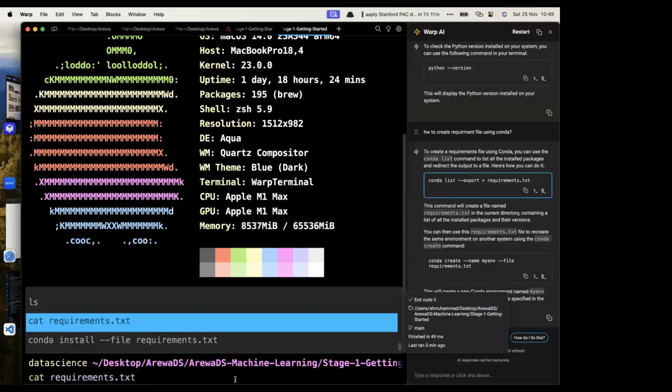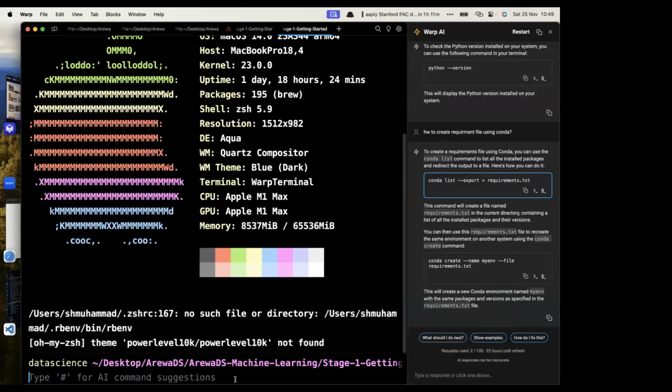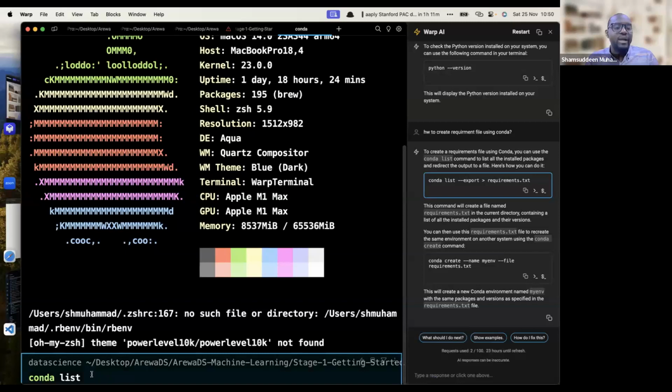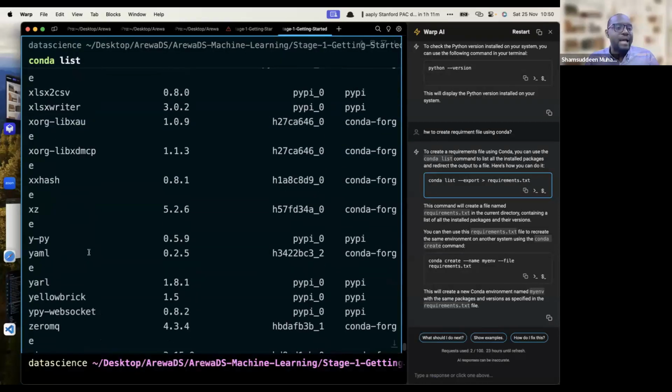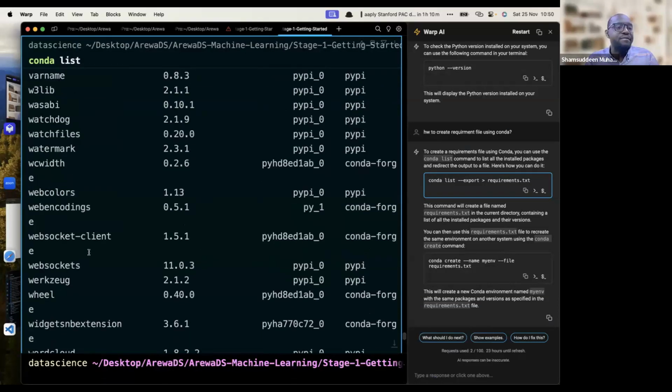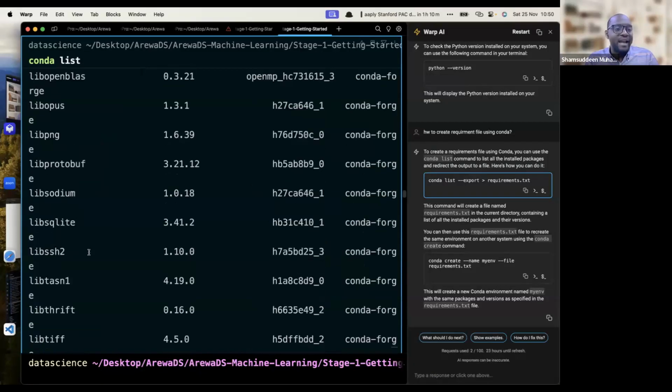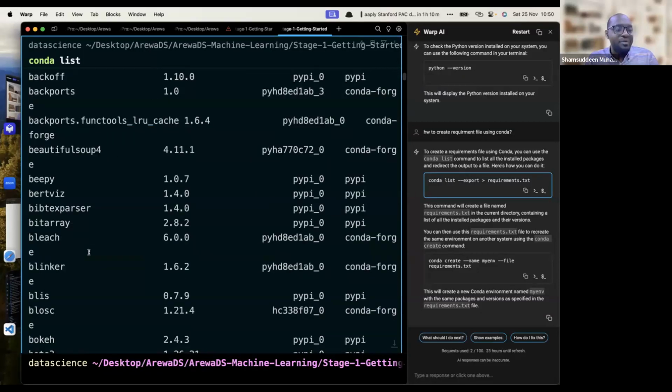Hello? Come again. Yes, it makes sense, but the issue is that we don't know the packages we install on our environment. Okay. So if you conda list, can you see that here I say conda list? So let's see what will happen. So conda list allows you to list everything you install. You can see conda list listing everything I installed, because this is my default environment. I have many things installed.